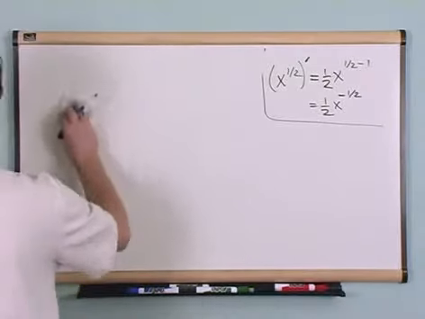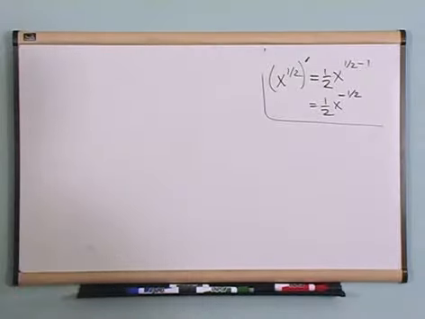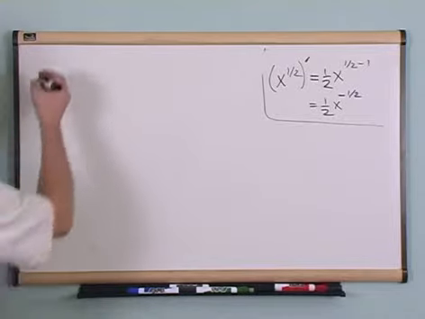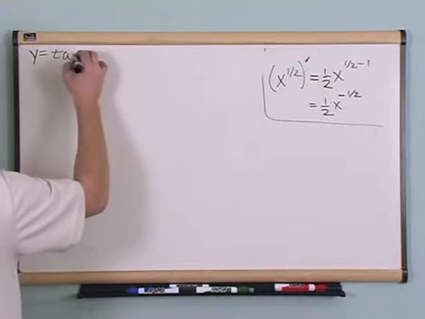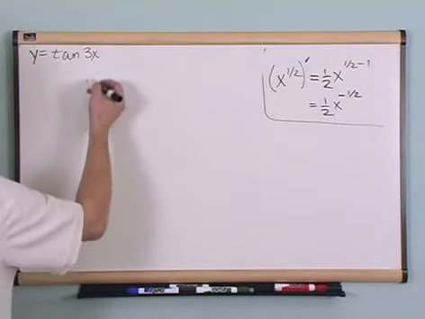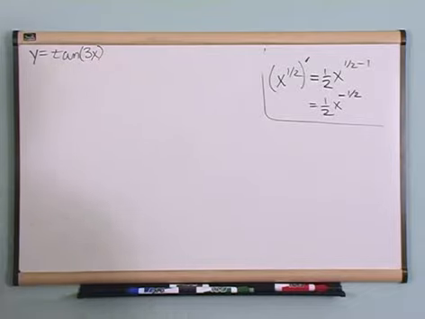When the problems get, they can easily get out of control when you have a lot of nested things inside of each other. So let's go ahead and do another one. A fairly simple one to get our feet wet. What if you have tangent of 3x, like this? Well, I should ask you, what is the big picture function we're doing here?